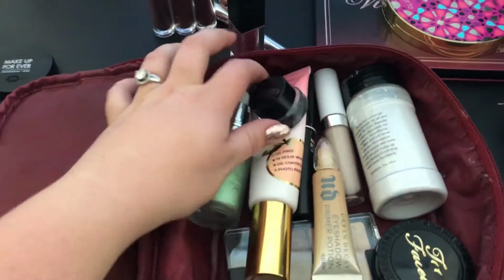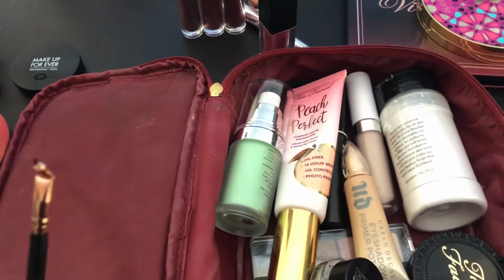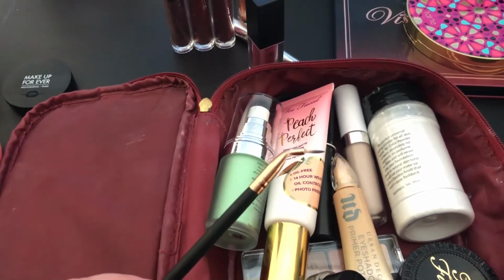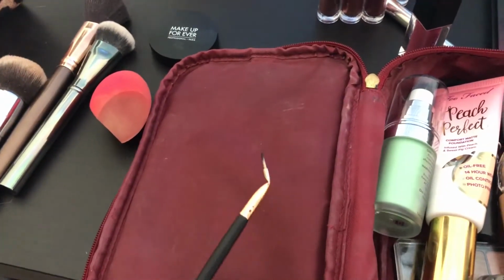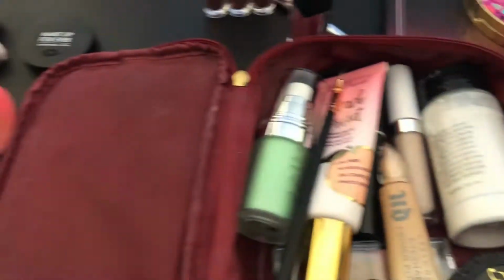And then, yes, the new eyeliner that I'm obsessed with, and I put it on. I don't put it on with the one that it provides you with, because it's just hard to use. I do use something like this, and it just kind of turns. It makes it really easy to put on.